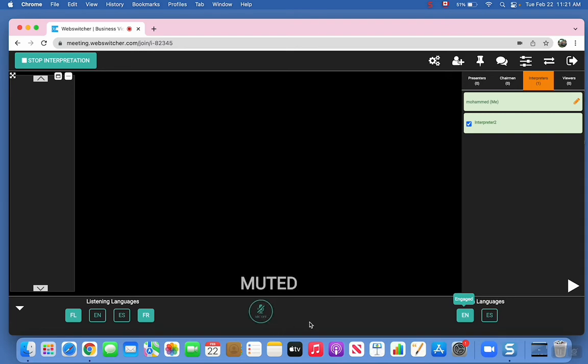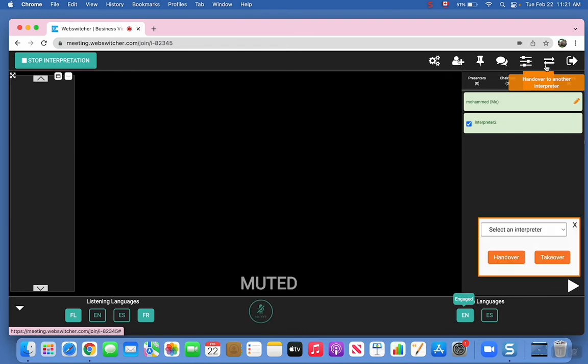Now I'm going to show you the handover option. That's the most important option for interpreters working from different locations. So the handover is here. You click on handover, and now since the other interpreter is working, and for some reason, if she has a problem or she went over time, you want to take over. If you need to do a handover, you cannot. Look what's going to happen. If you click, your microphone must be on to make a handover.